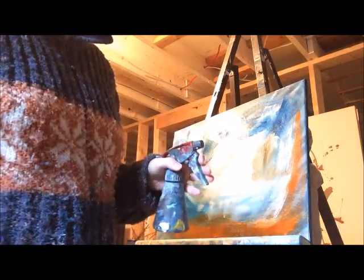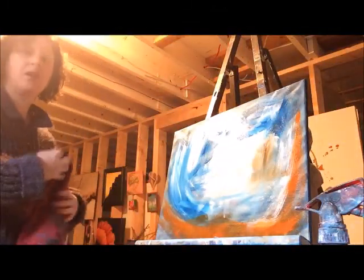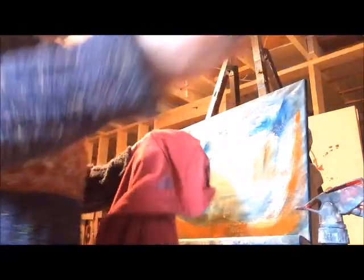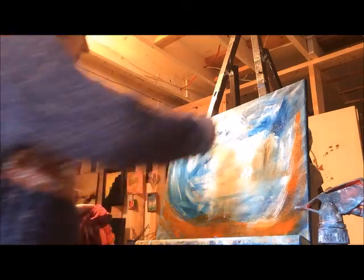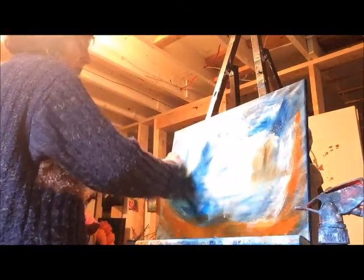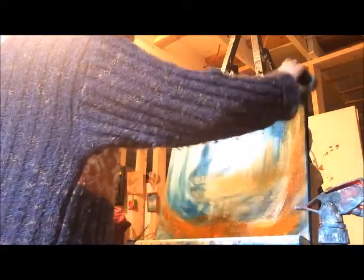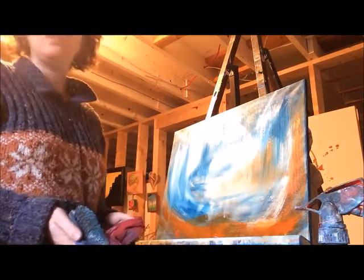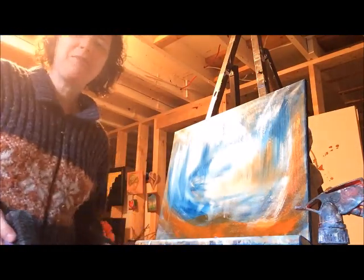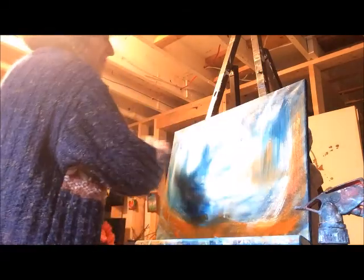This is just a spray bottle of water. I use it quite often. I use water and t-shirts. This tool I'm using is my shoe brush. It's my favorite painting tool. So all you really need to paint is a canvas, a few paints from the dollar store, and a shoe brush, and you'll be all set.